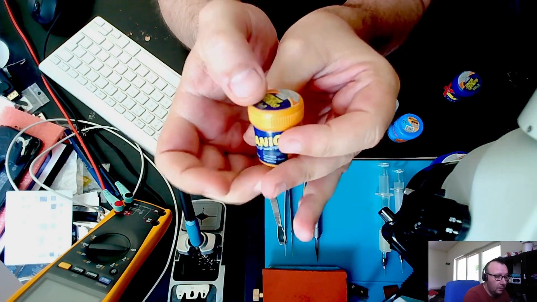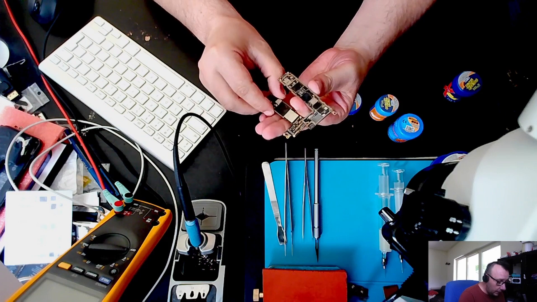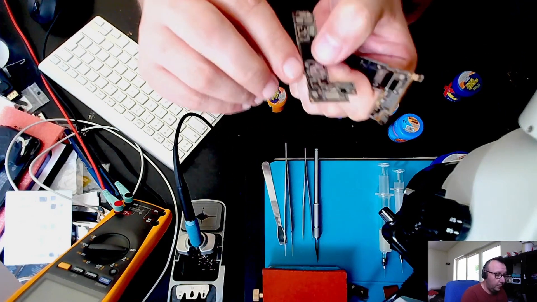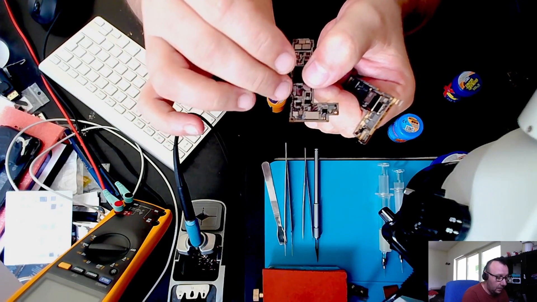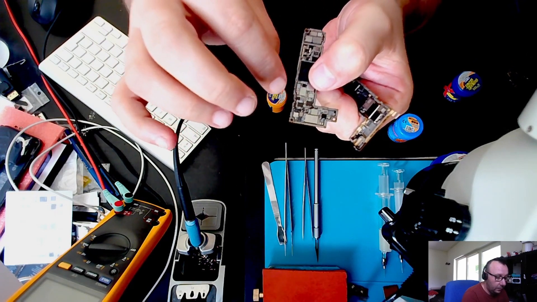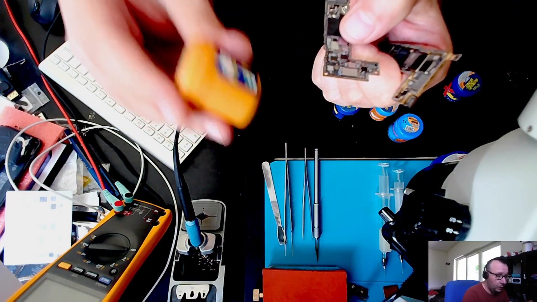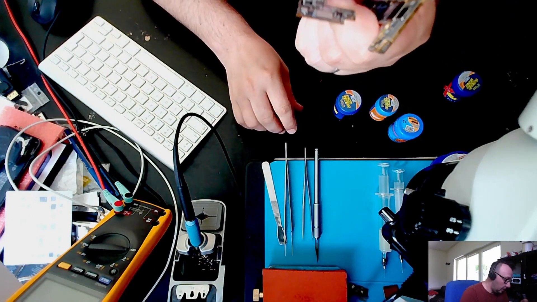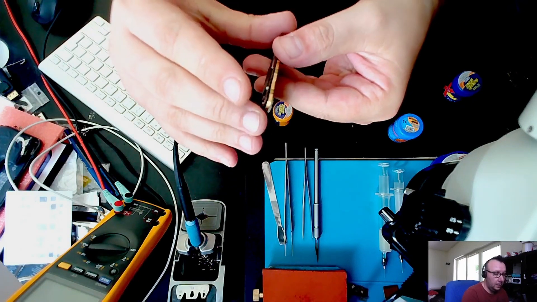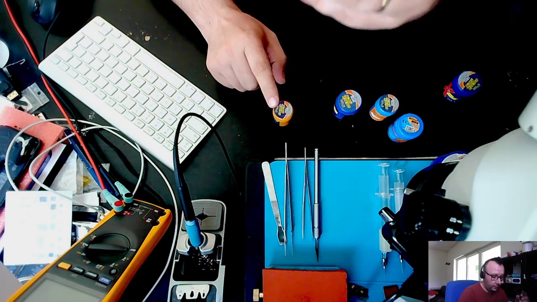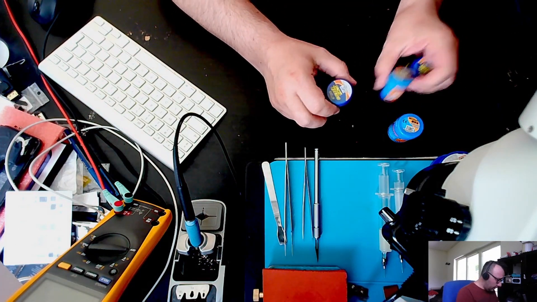And then there's the 217 paste. This is the paste that I use rarely. I use it usually when I repair the pads on a board. If you have broken pads here, I'm using some lugs to solder back there to redo the board. That lug, I'm gonna solder it with 217 to the board. Because then we're gonna go with 148 over to solder them back, so it won't desolder from the board using the 217 paste.